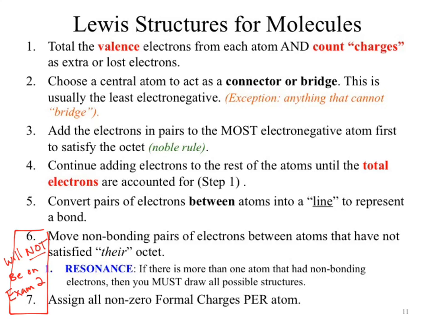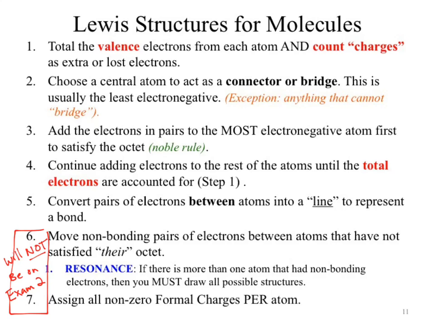The next thing you got to be aware of is count charges. If your molecule is charged, that means the electron total is different. If it's positively charged, what did you do? You removed an electron. Subtract an electron from your total count. If it's negatively charged, what did you do? You added an electron. What if it's -2? You added 2 electrons. Okay? You have to account for those differences when you look at your valence totals.